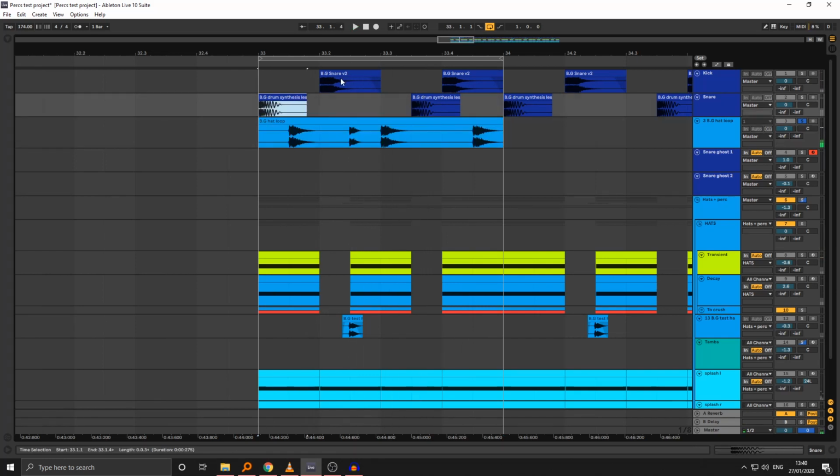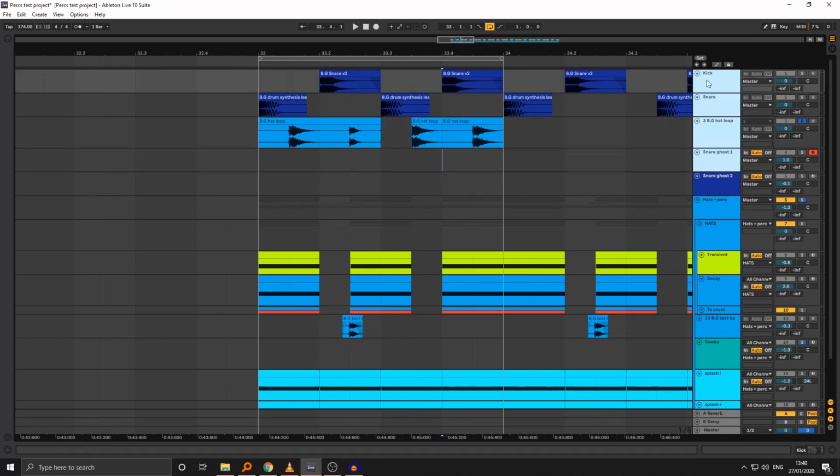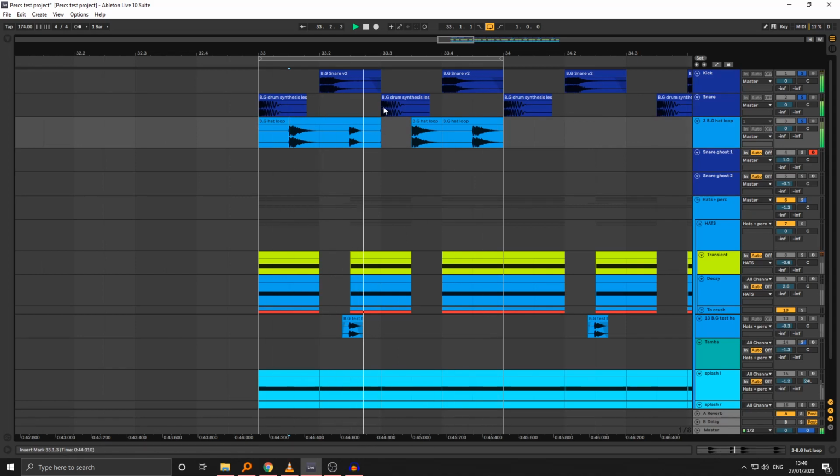That's if you're working with this classic kick snare pattern, and obviously you'd move them around. If this kick was there, you'd probably have something like that going on. Or indeed, if that was there, you would probably move him over.